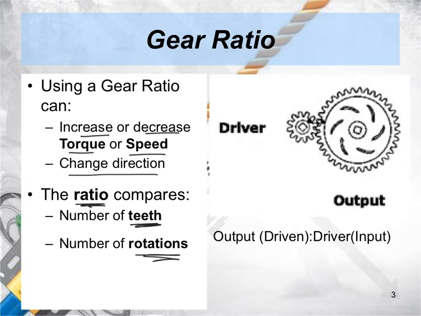Lastly, when we write a gear ratio, we are comparing the output gear, which is the gear that is attached to the wheel, to the driver gear, the one that's attached to the motor. I'm going to say this a few times, but the way that you can remember it is that driver ends in R and motor ends in R. Now, if you take a different robotics class or a class in physics in the future, they might compare driven to driver. They might compare output to input. I'm trying to make it as easy as possible for you to understand.